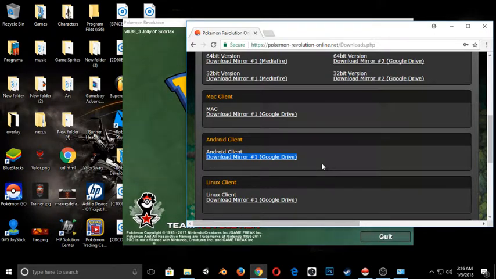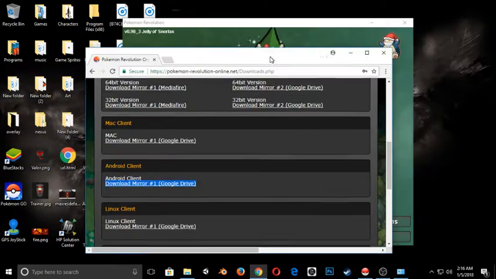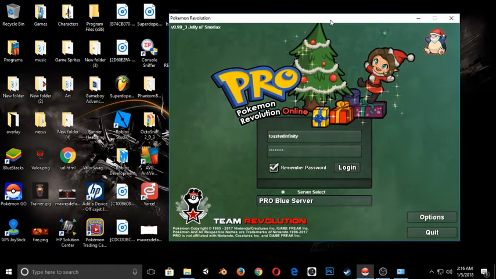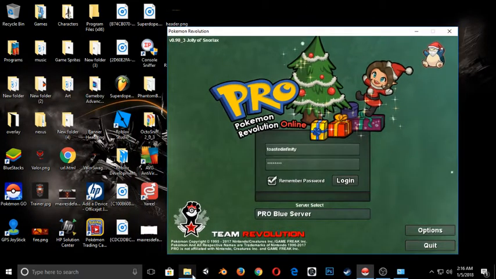You're going to install it. Boom, you got your Pokemon Revolution Online downloaded. Then you're going to open up the game and you'll get something like this. This is the game client. It looks exactly the same on Android. It's a little bit finicky on Android, but it still works. It's a fun game to play. So we're going to get into this now, guys.